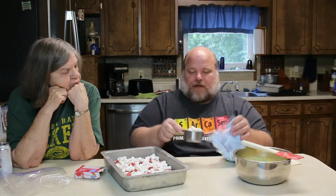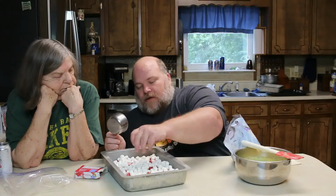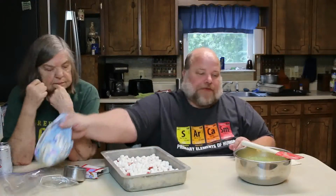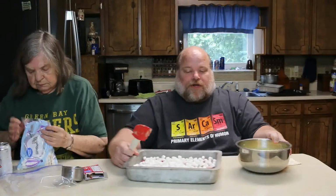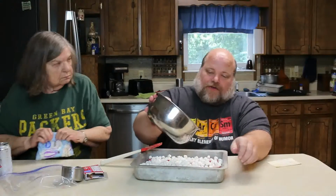Alright, so an even coat of marshmallows across the bottom. Like I said, this is going to melt in, so you want a little bit everywhere. A little clump broken up. And then to the top of that, you're just going to cover it with the cake batter. Pour it in gently so you don't overflow it and push all the other ingredients away.